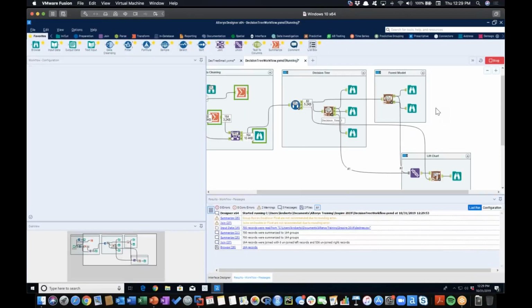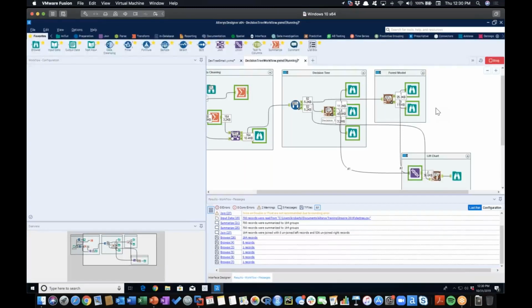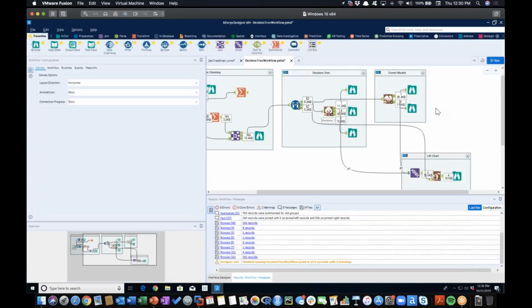Now, again, a forest model is just a whole bunch of different decision trees run against each other. The idea is that when you average across all of them, you can get a little bit more information. Usually, the forest model is going to be a little bit better, but we lose something in terms of parsimony, meaning it takes a lot longer to run. And usually we would never do 25. We might do like 50 or 100 or something like that.